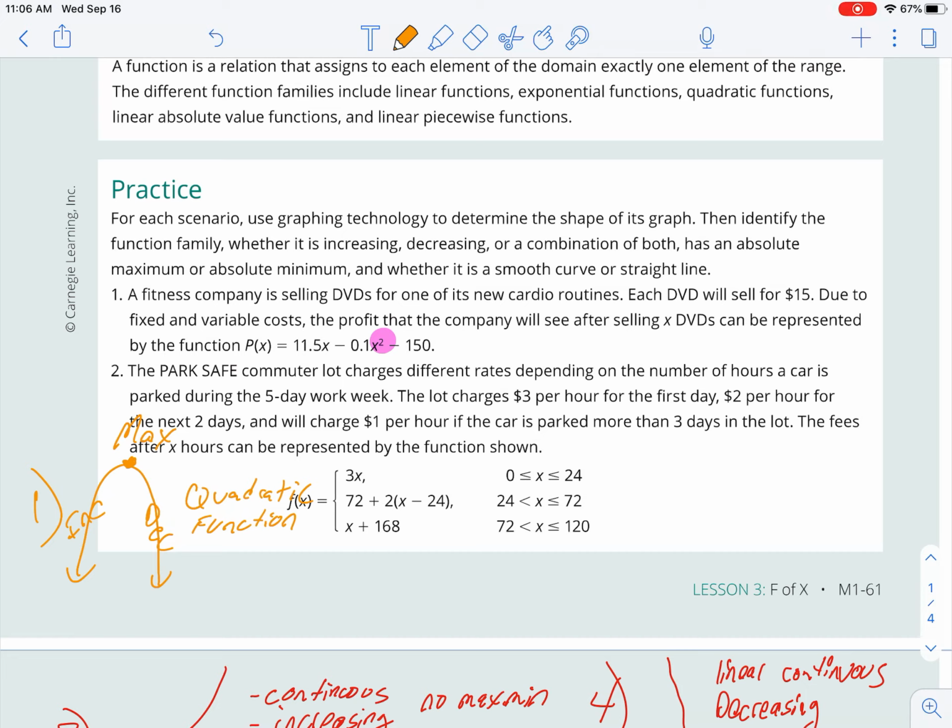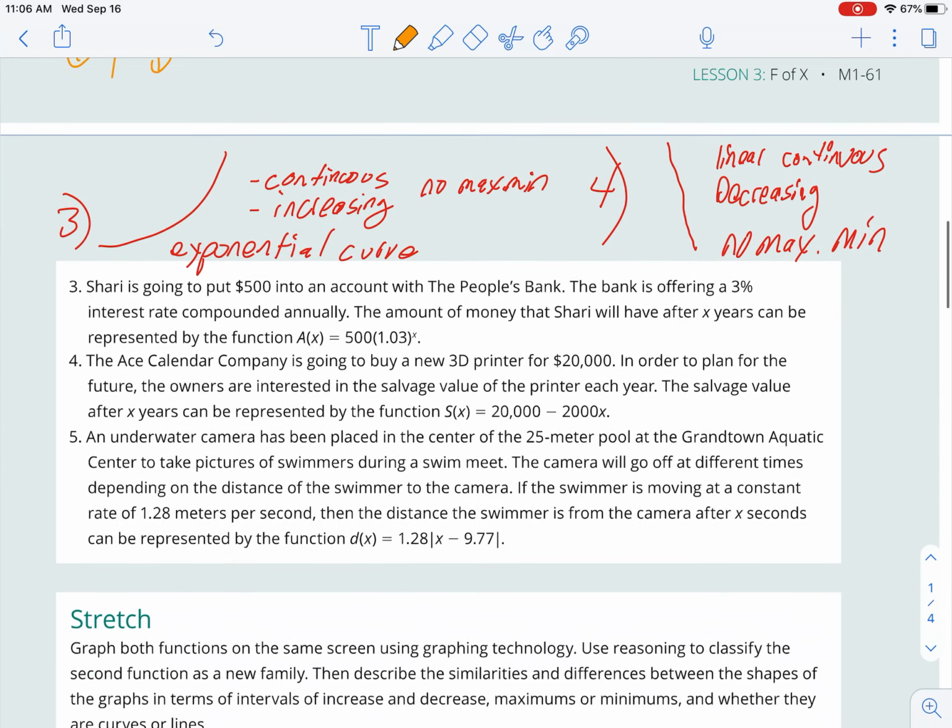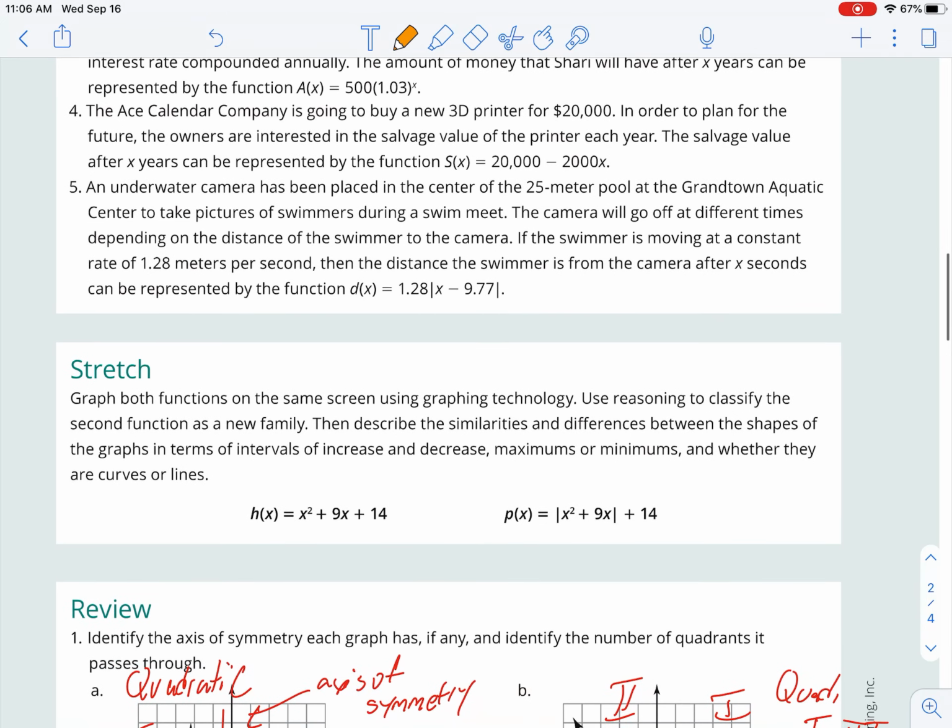I think we actually answered everything. It does not have a minimum. The only other thing we can talk about, it doesn't ask me to, but I will throw it in there, is that we have right here what we call our vertical axis of symmetry. It's not asked for in this question. I think it should be, but this is our axis of symmetry. Just a nice review of that.